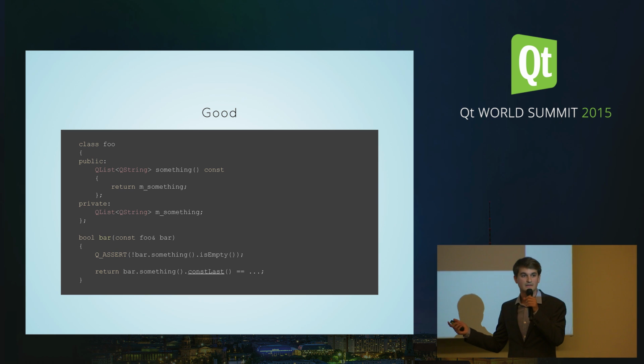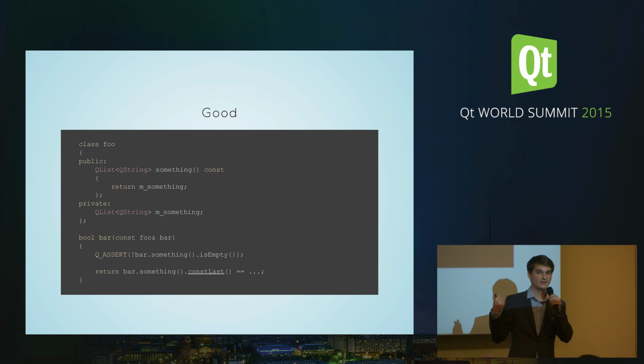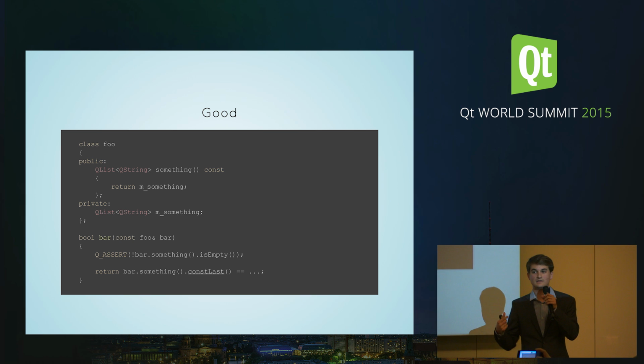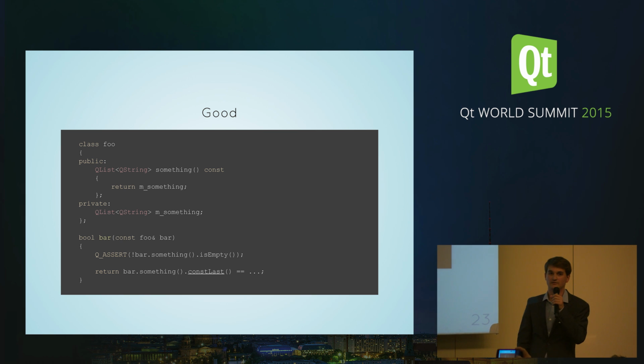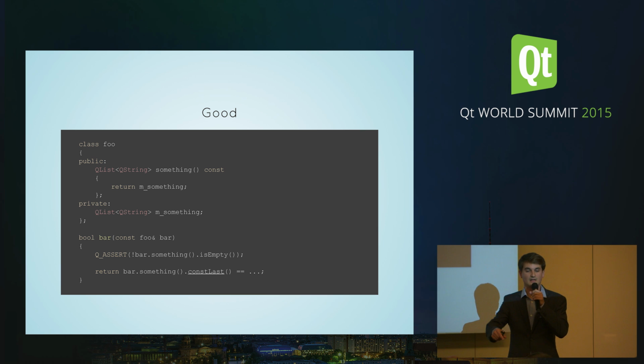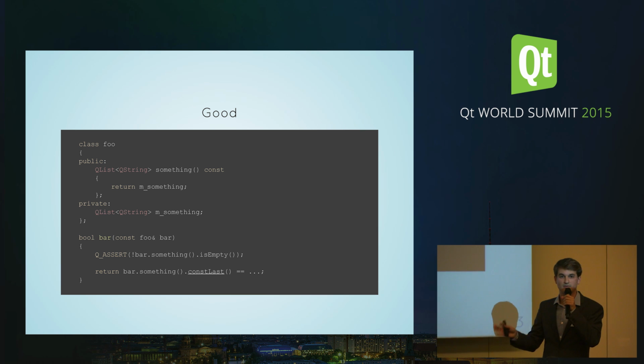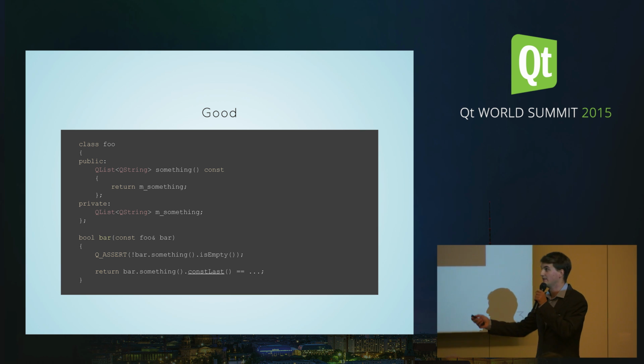In Qt 5.6, Sergio, a colleague of mine, added constLast for that purpose because he's seen these issues crop up in KDE software, and that's how he fixes it, right? There's an explicit do the const stuff. Don't care about whatever runtime issues might happen. That's never going to detach.